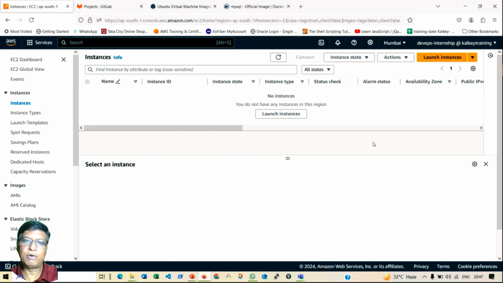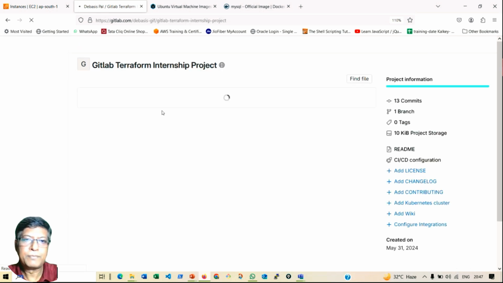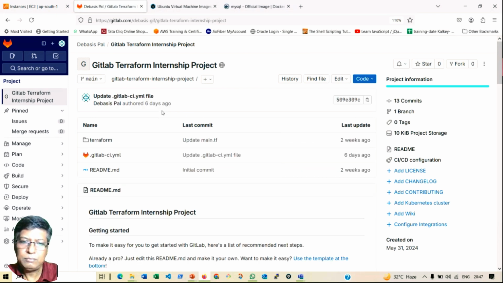I have already completed my project this previous weekend, the internship Terraform GitLab project. Initially, I will create the infrastructure again. I will run the pipeline again, basically.